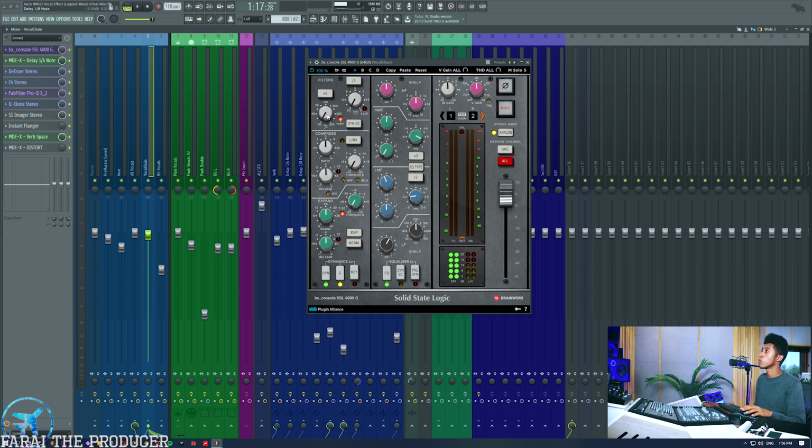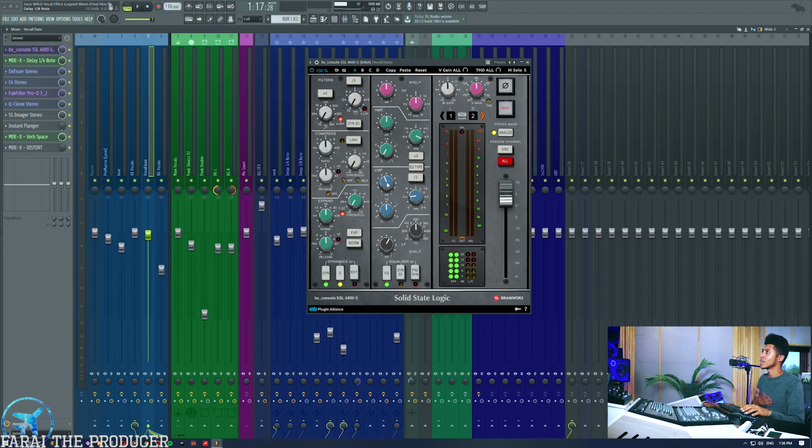I'll generally do a bit of a high pass filter. I'll dip away a bit of the frequencies I don't like, etc. I'm generally doing my toning with an analog style EQ. So that's generally what I'm going to be using the analog EQ for. This is the SSL 4000 series equalizer.